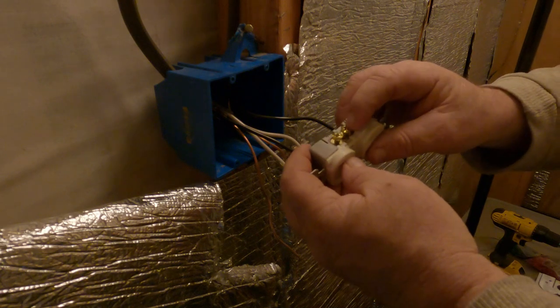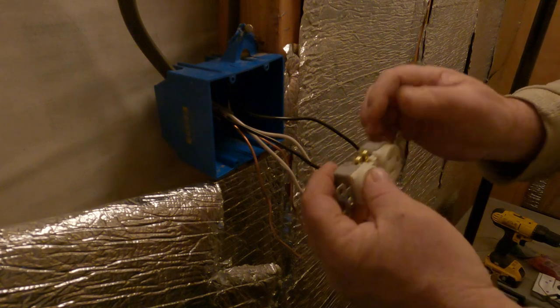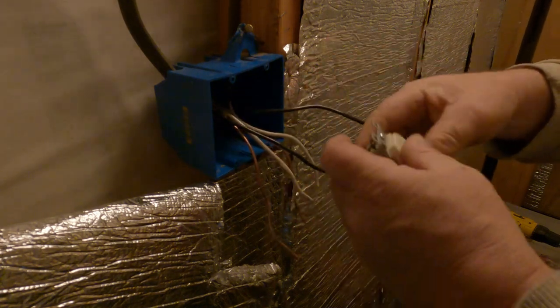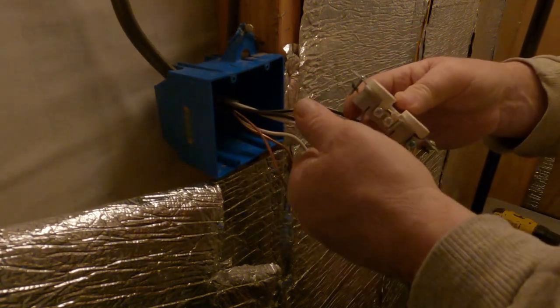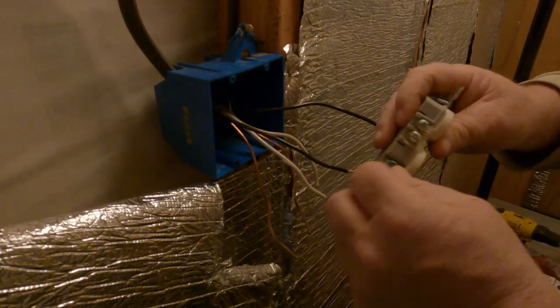On an outlet, you have a gold side and you have a silver side. The gold side is where you always put your hot wire. The silver side always gets the neutral. And of course, the grounds go where the greens are.